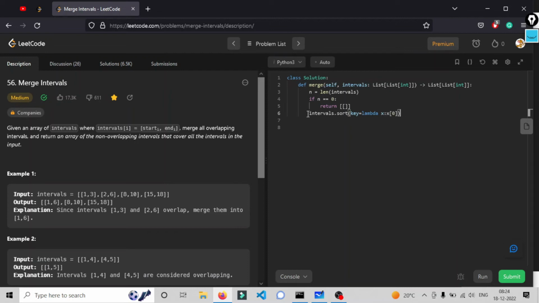What this will do is sort the current list based on the 0th value. So it will sort the current intervals based on the 0th value.